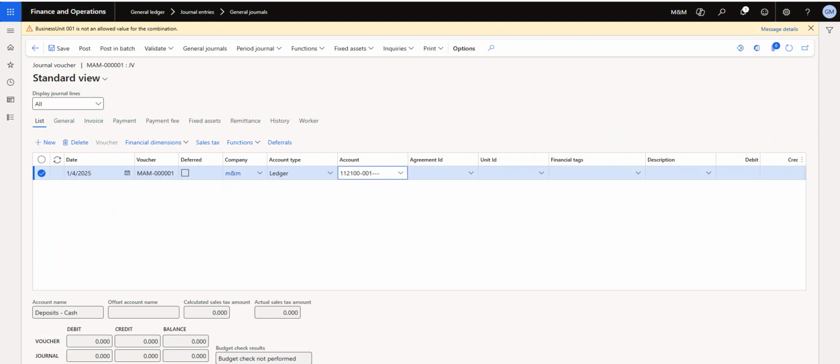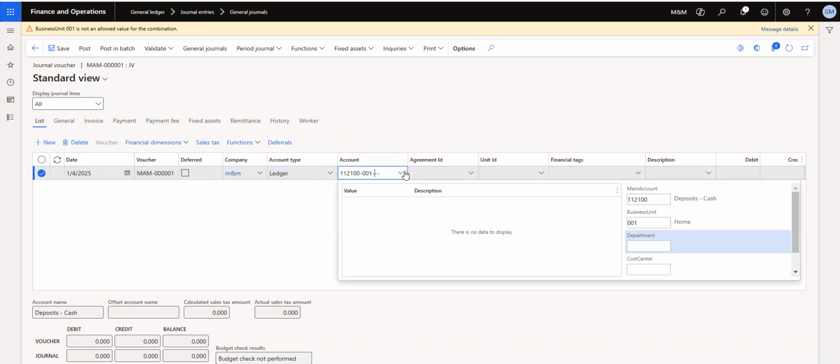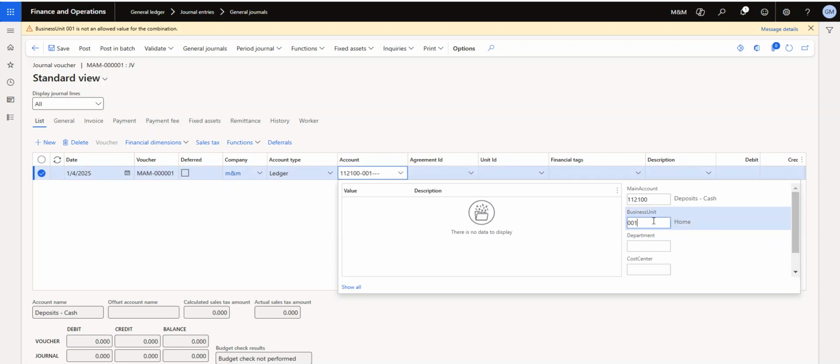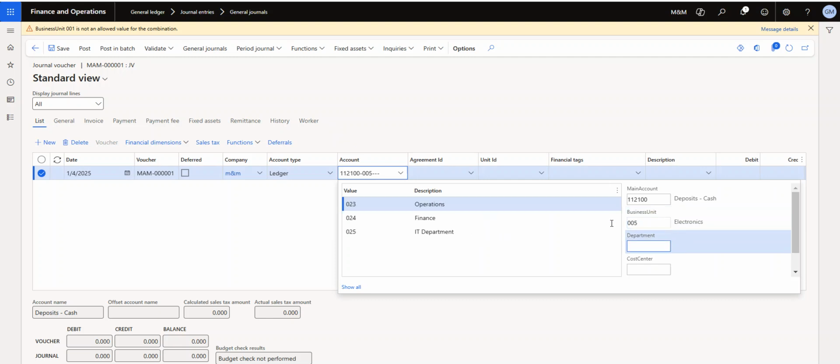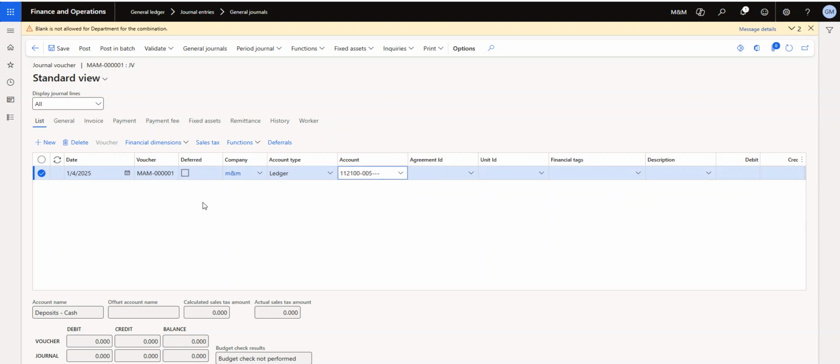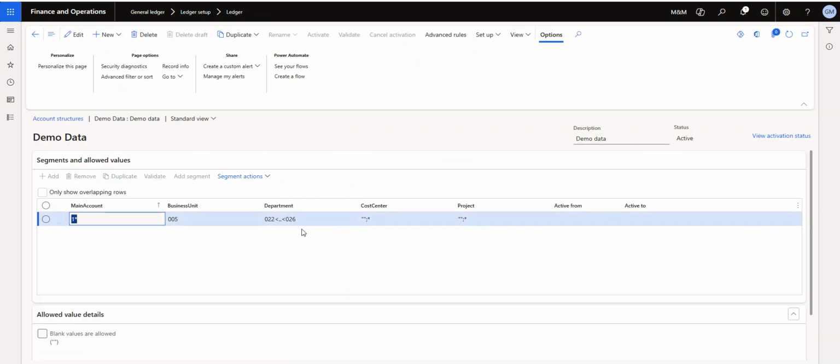Now let me change this main account dimension to 05 again. Now if I don't select any department dimension, okay, blank is not allowed for department in the combination. What this error message states is, if you see our accounting structure, in department we have a specific range, and this is mandatory.